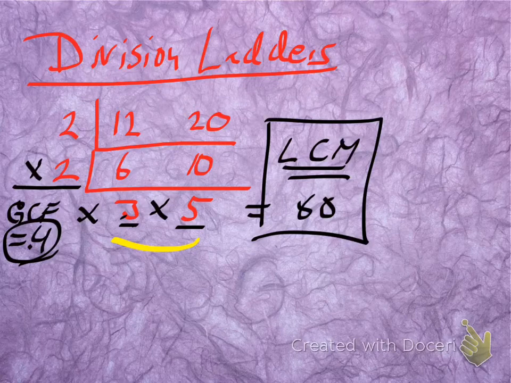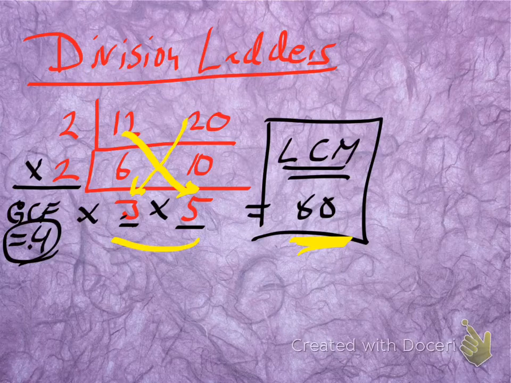I see what Kevin's saying. What Kevin's saying is, if you know this is true and you've done it, you could actually circumvent this bottom row. You could just multiply one of these diagonals, and that would also equal the LCM of 60. And then you could see if the GCF was wrong, if that equals the wrong thing.